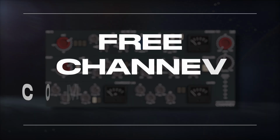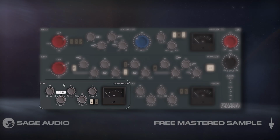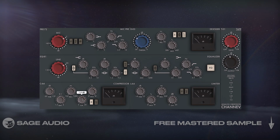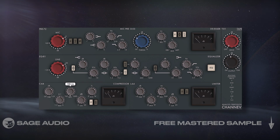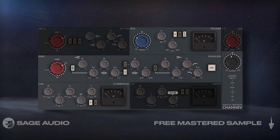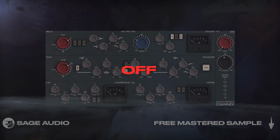Free Cheneve Compressor. Last up for this Cheneve channel strip, I'm going to use the compressor to attenuate the vocal and then amplify it after the attenuation. This should bring quieter details forward, as well as control the vocal's dynamics. I got about 4 dB of attenuation and stuck with a 100 millisecond release. Then I blended the effect in with the wet dry until it sounded right to my ears. Let's take a listen and note that processing like the preamp, the limiter, and the output drive are all disabled.